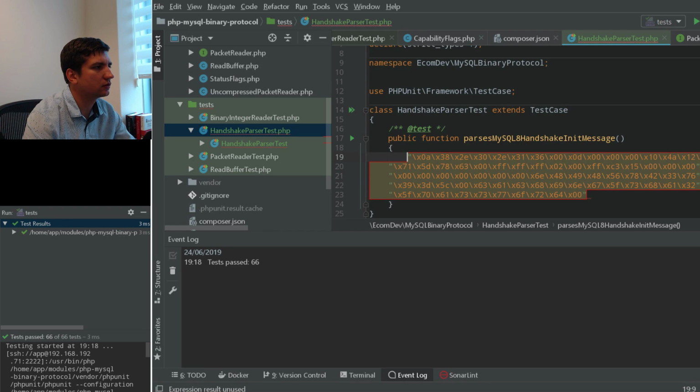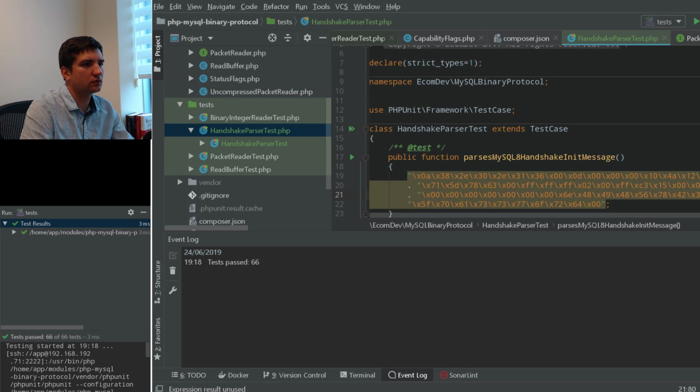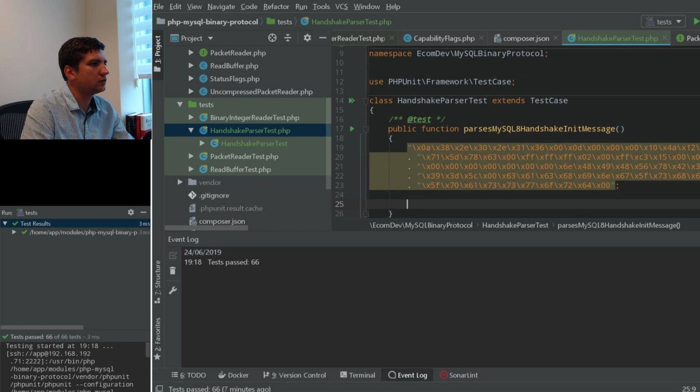The only thing is I need to move those dots in front. And this is it, right? This is our MySQL packet.